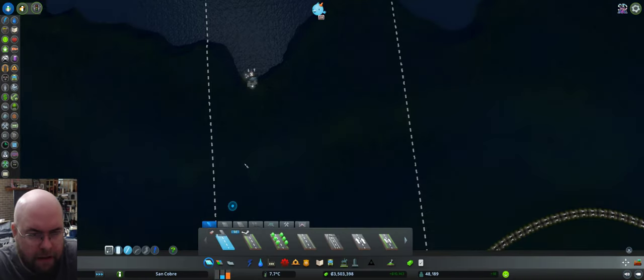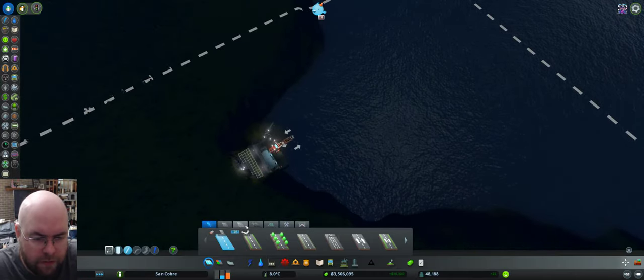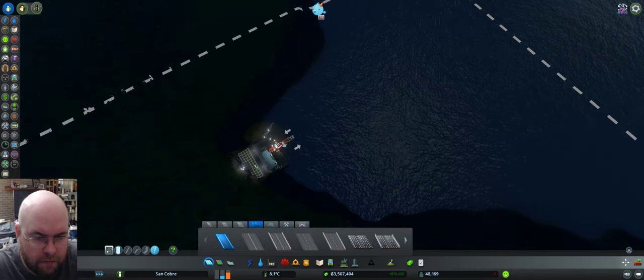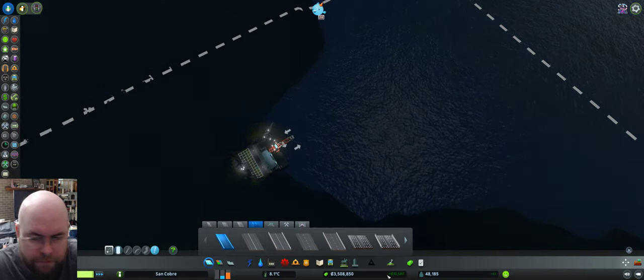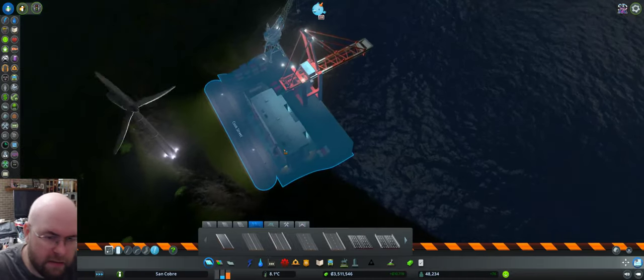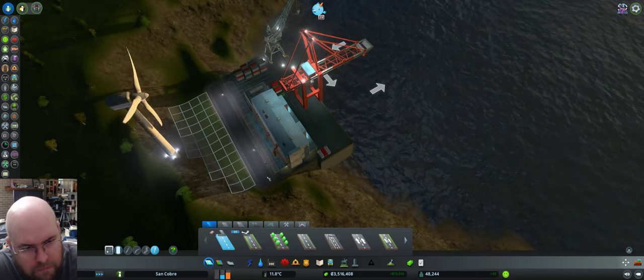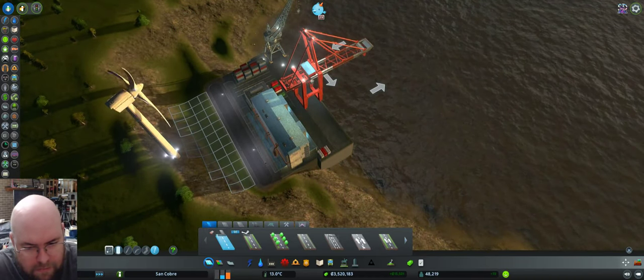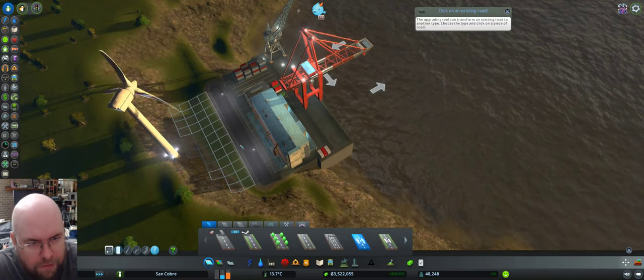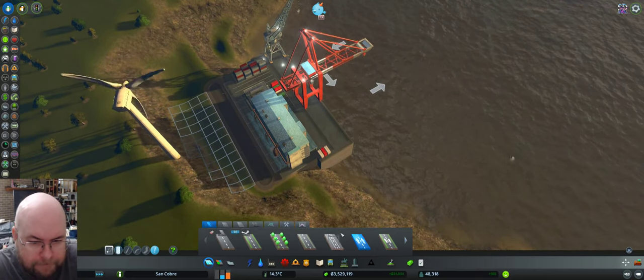Okay, got that. Now I need connections. First off, are you going to let me? No, you're not. Oh. I hate the fact that that's that type of road. It's not what I want. Okay.